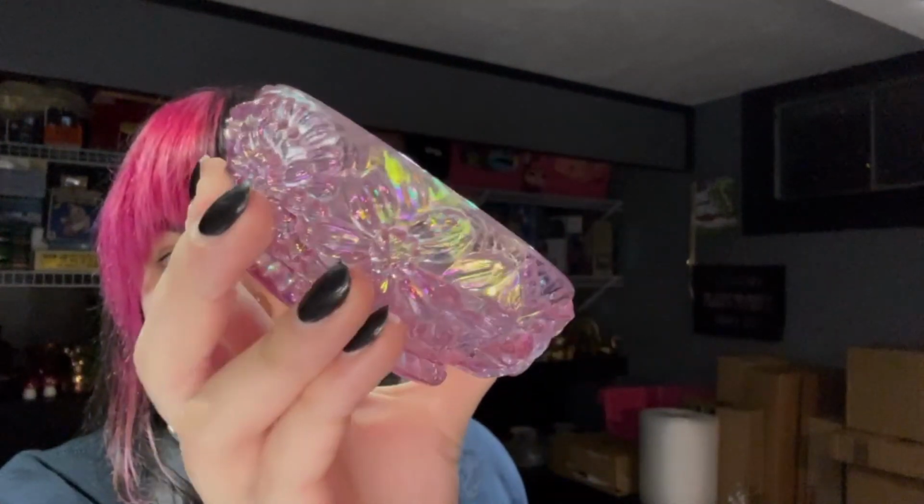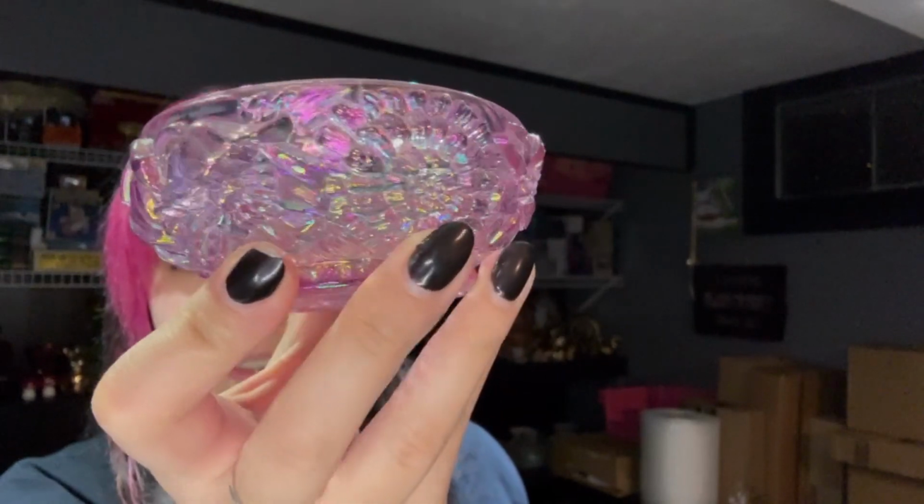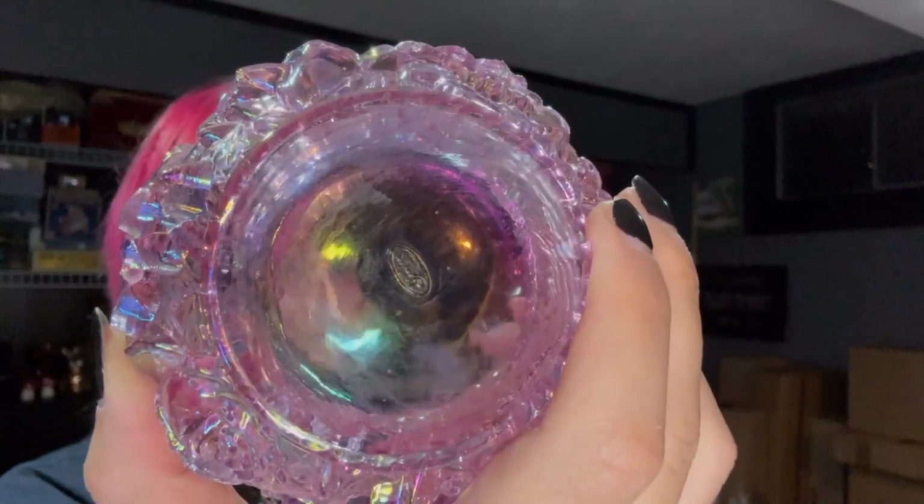Also at that sale, they had a bunch of stuff priced really high and then some other pieces priced really low. So we paid $3 for that, but in total we paid $7, and these are the other two items that I got. First, I got this carnival glass type bowl, and it is a Fenton. I didn't even look it up. I tried and it was really hard, and I just figured I'd grab it, but it is marked Fenton there on the bottom.